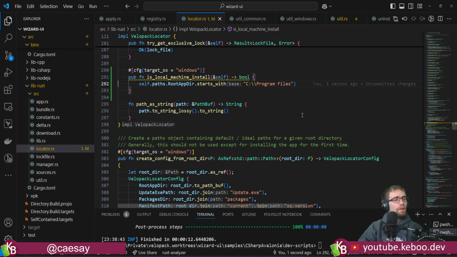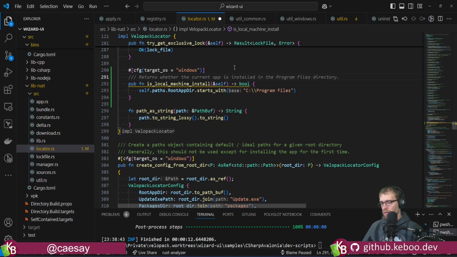I forget where x64 apps go. I might have to check. I'd be shocked if it wasn't still led with Program Files. No, I think you're right. I think there are three Program Files directories on ARM. I don't see anyone in the chat correcting us.